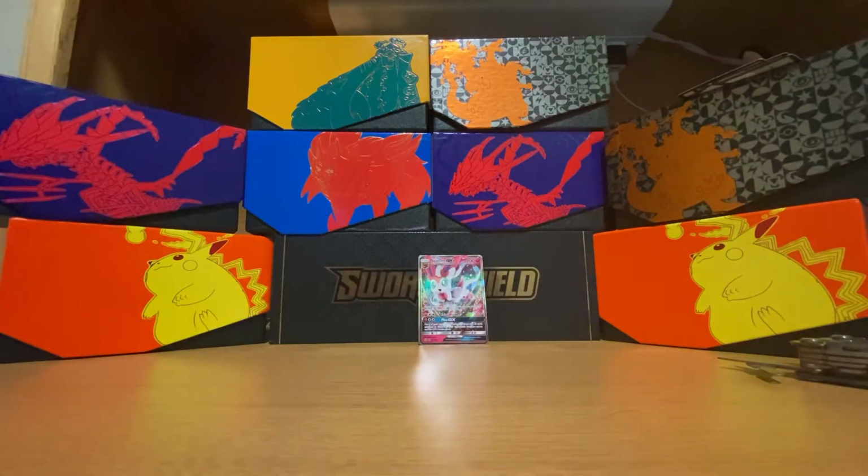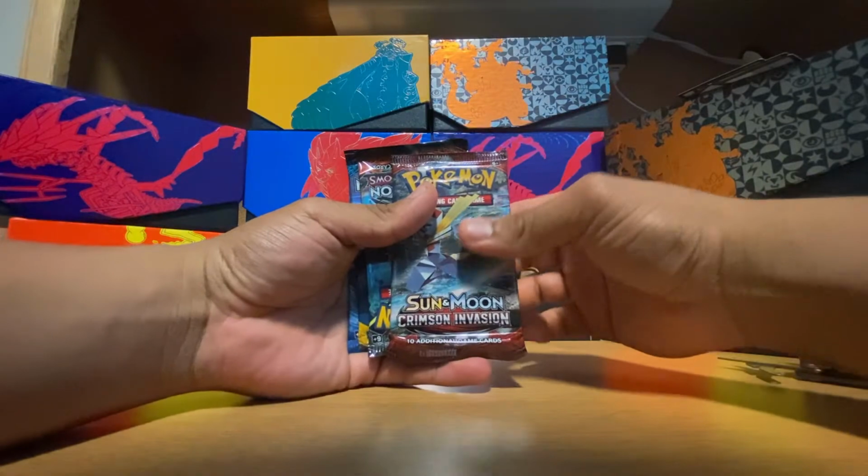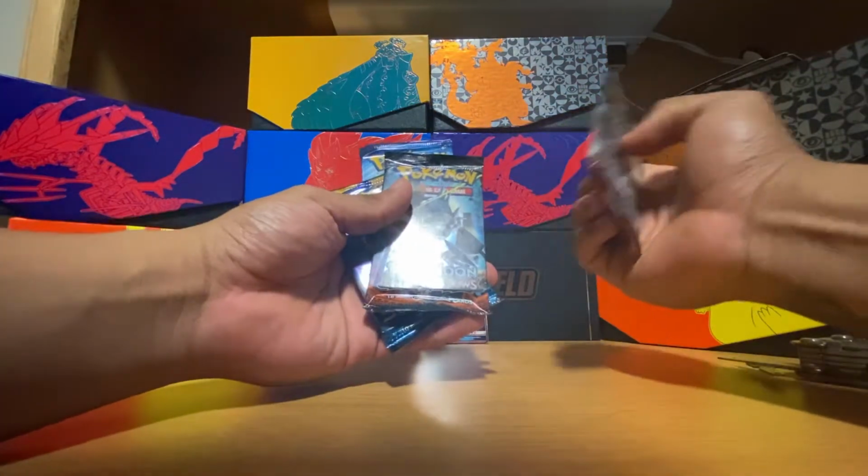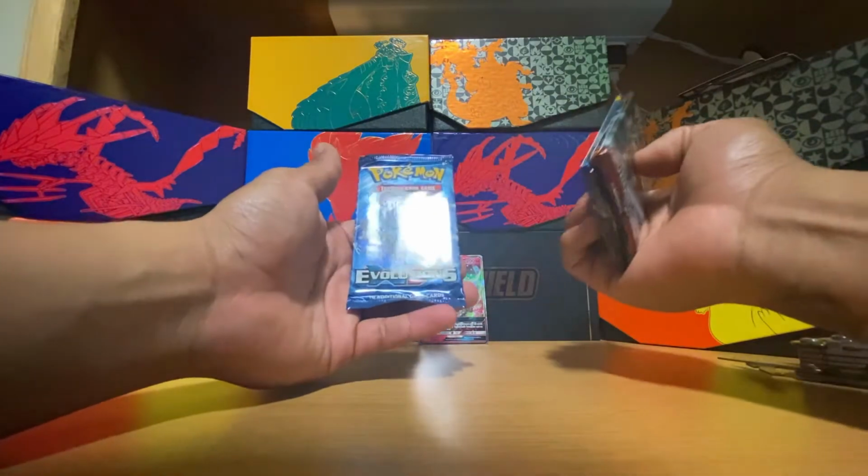So let's take the rest out. Let me take the packs out. Oops. 1, 2, 3, 4 packs coming out. Boom. We got Sun and Moon, Crimson Invasion, Burning Shadows, Sun and Moon, and then XY Evolutions. All right, let's start with the first one.